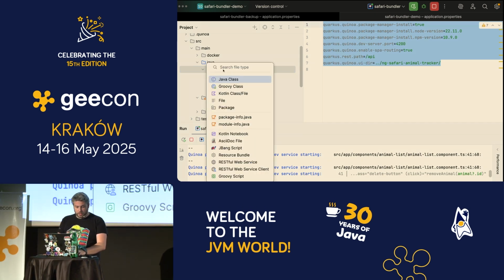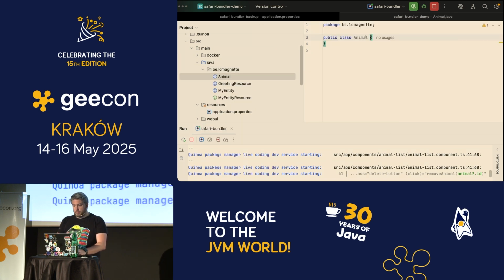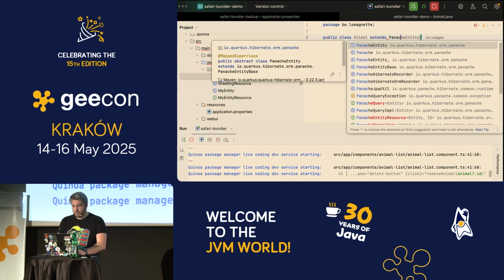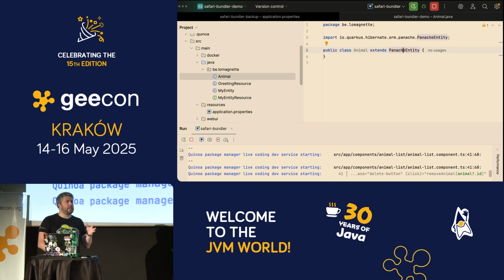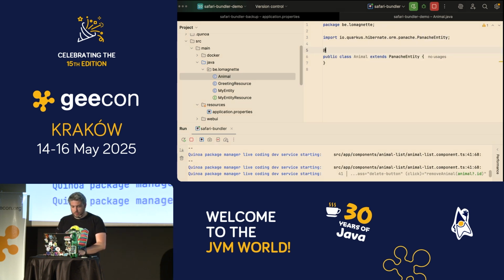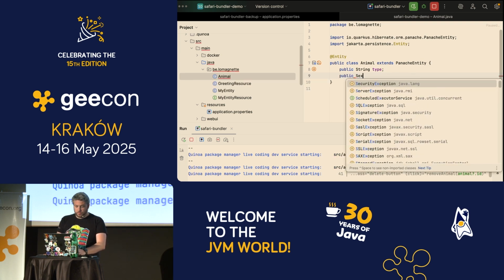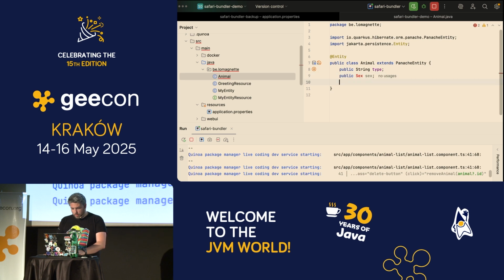So first, let's create a class. And it's going to be an animal. And because I'm using Panache, I can already say, okay, it extends PanacheEntity. So basically, that's a bit like your Spring repository, but in another way. I will say it's an entity, of course. And we need to figure out a few things on that. So probably the animal needs a name or a type. That would be better, I think. No, I don't want a name, thank you. Let's see if I can figure out what's the sex of the animal.